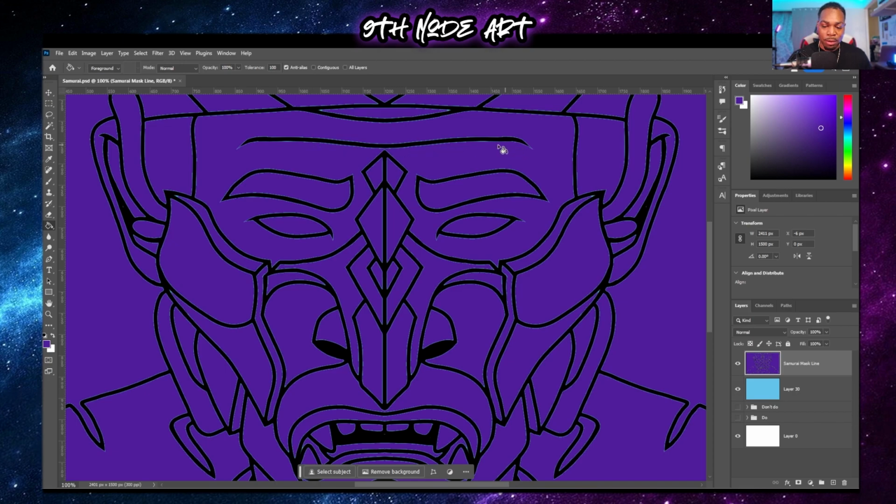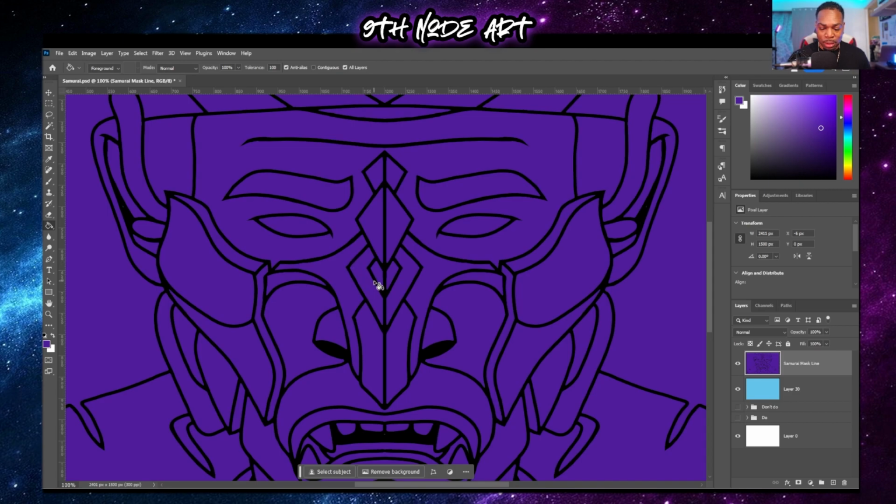But we don't just want to do that. We want to take it a step further, and we want to actually acknowledge the rest of the canvas, right? We want to acknowledge what's really going on inside this layer. And how we do that is with having the sample all layers selected, right? This identifies every small detail between the lines and what's going on outside of the lines. So we have a crisp feel with the color here.